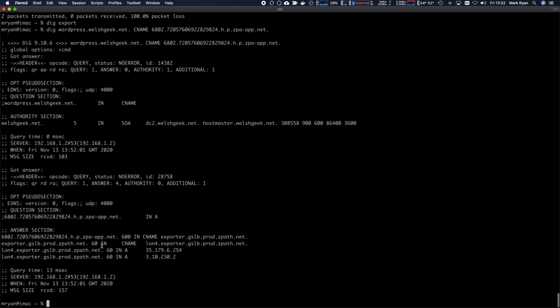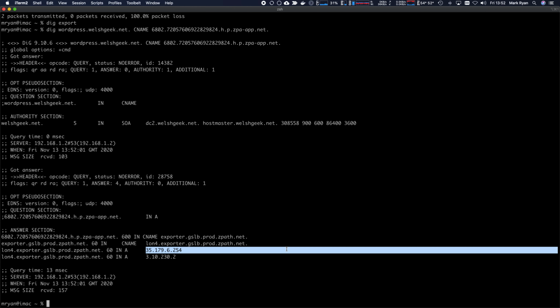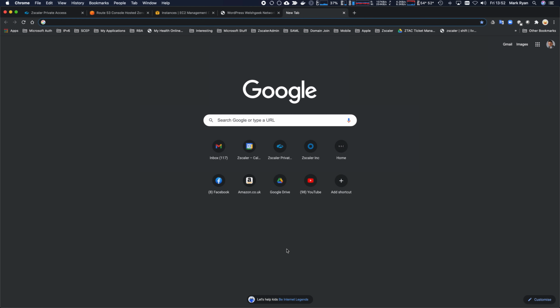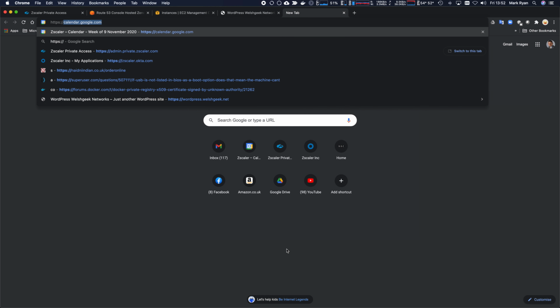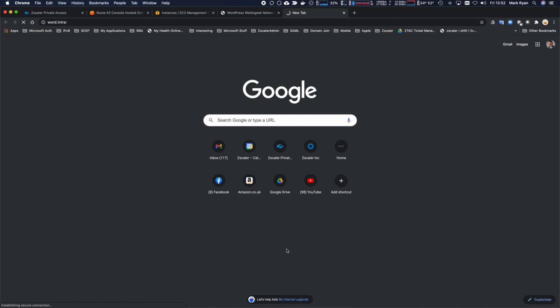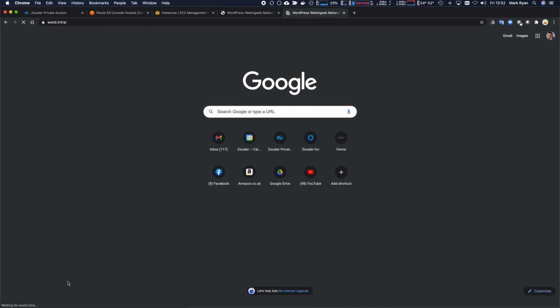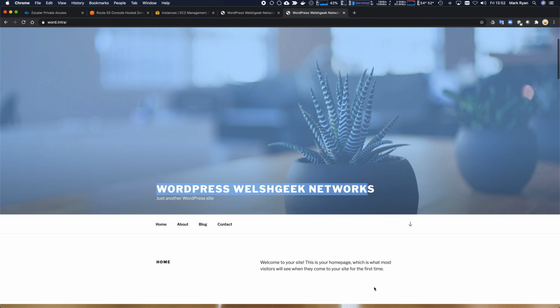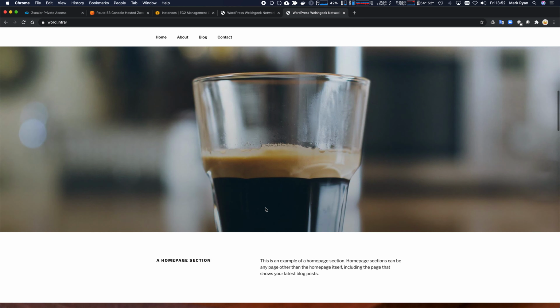So I've just used a host entry to point directly at the exporter function for Zscaler Private Access. So now if I go to https://word.intra, we watch what's going on. I'm now able to access it through browser-based access directly.